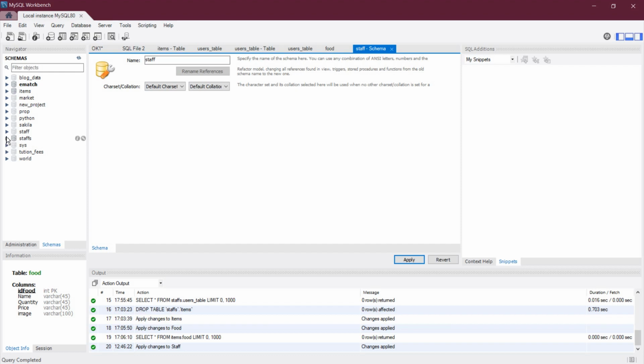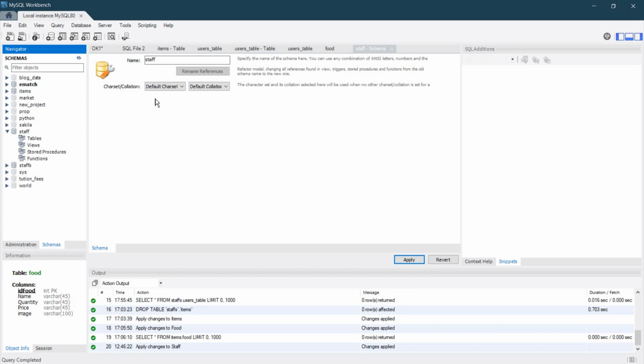So simple. Now inside staffs, there are tables, views, stored procedures, functions. What will be our concern here will be the tables. That's where we'll keep our staff, the names, let's say the dates they were present last, the sales they made, and so on. So let's quickly add them.